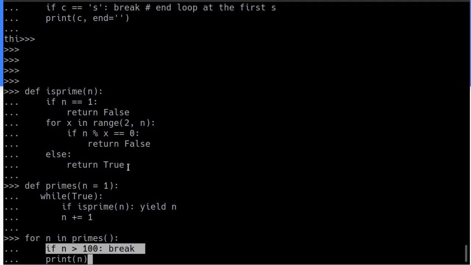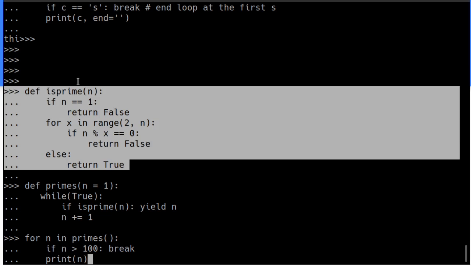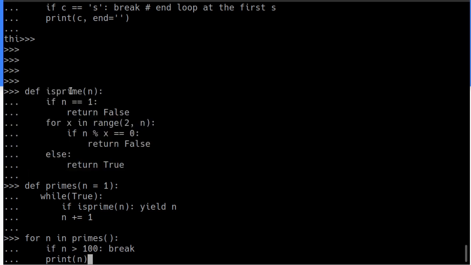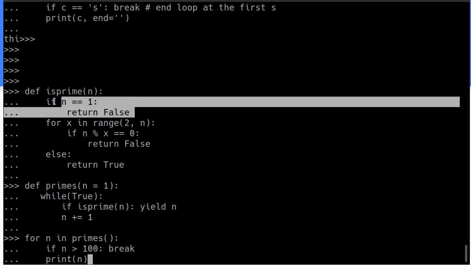All right? Because if you haven't noticed, isPrime is a function. Here are all of the parameters. It only has one positional parameter, n. So given the parameter n, we're going to check if it's equal to 1, then we're going to return false, because 1 is not prime. And then this function will exit right there if that's true.